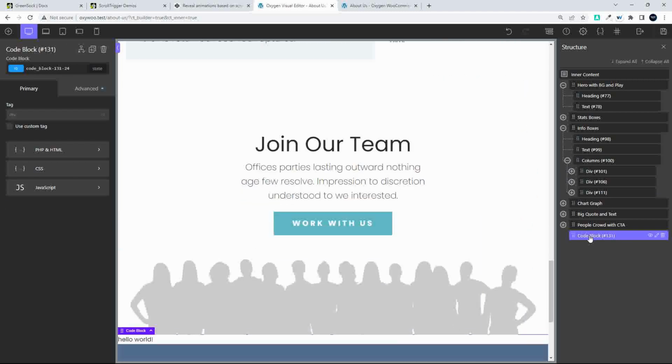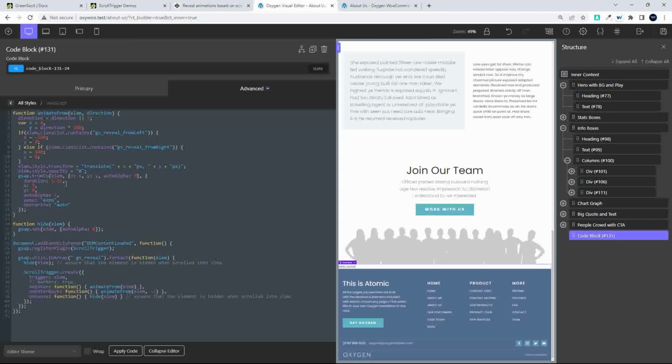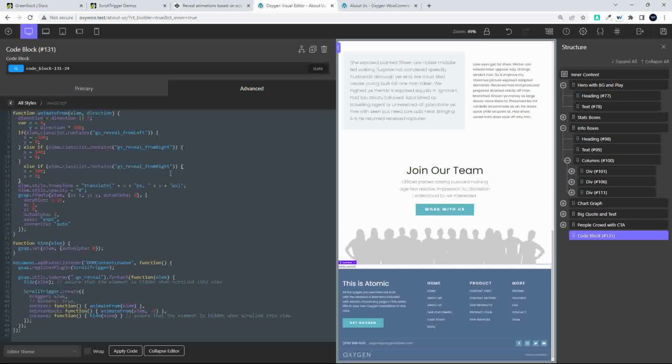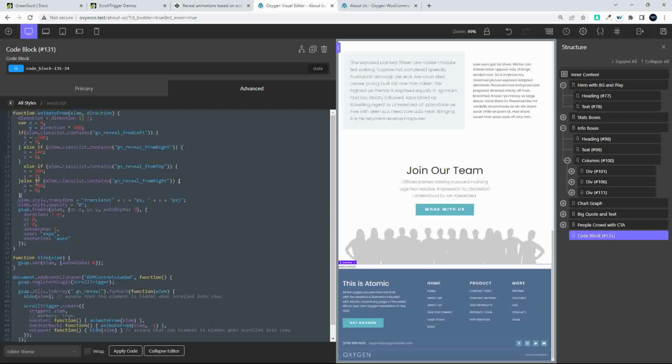And we can go back to our code block, head over to our JavaScript, and you'll see here that we have this if statement. So I'm going to copy that, and I'm going to add two new ones. So the first one I'm going to add is from top, and the second one I'm going to add is going to be from bottom.